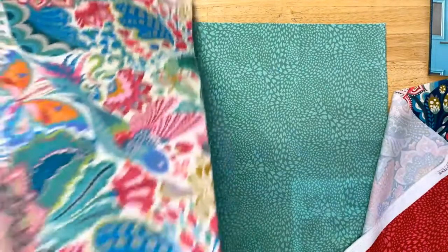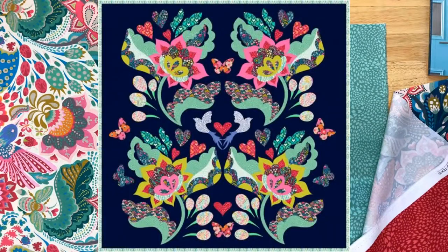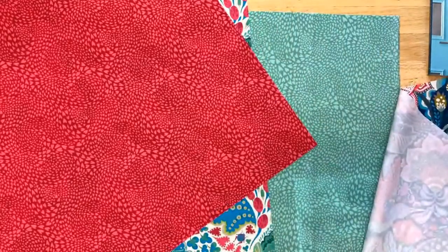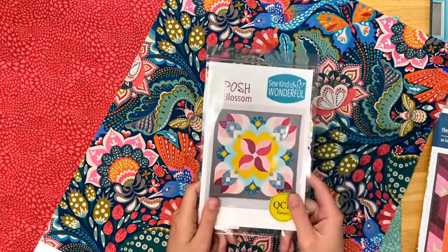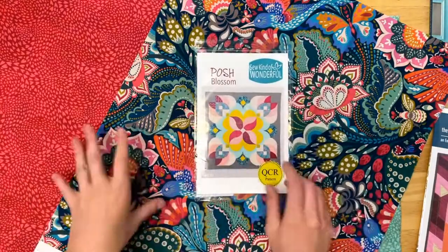I'm thinking of a few things for this. Natalie Crabtree has a free PDF called Dove Love — it's so pretty and swirly, a masterpiece in and of itself. On a basic level, I think you could make the cutest pillowcases out of this fabric — use this as your main fabric, this as your cuff fabric, and you can have a whole little set, cute as could be. But I also think the Posh Blossom pattern is really similar to Dove Love with its swooping big swatches so you can really see the fabric, and I think that would be a great option for this collection.